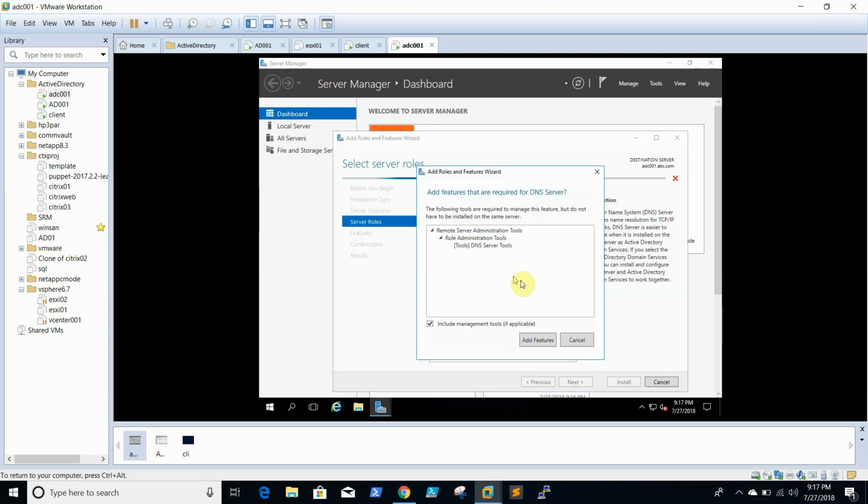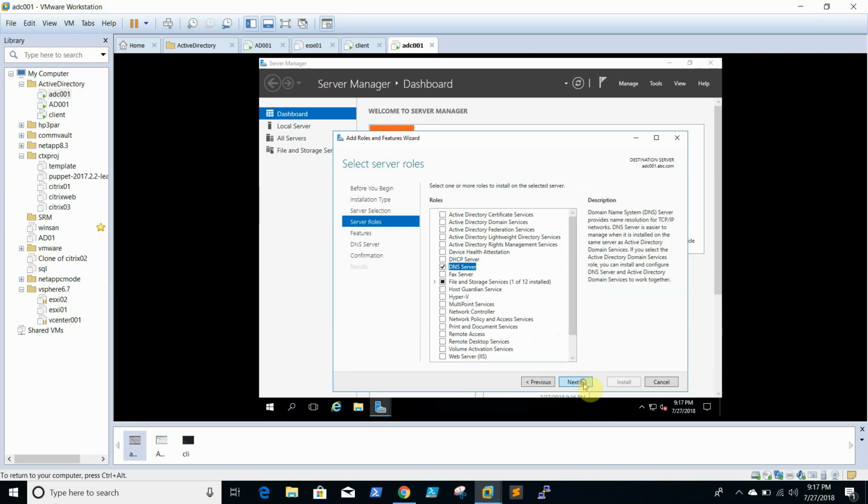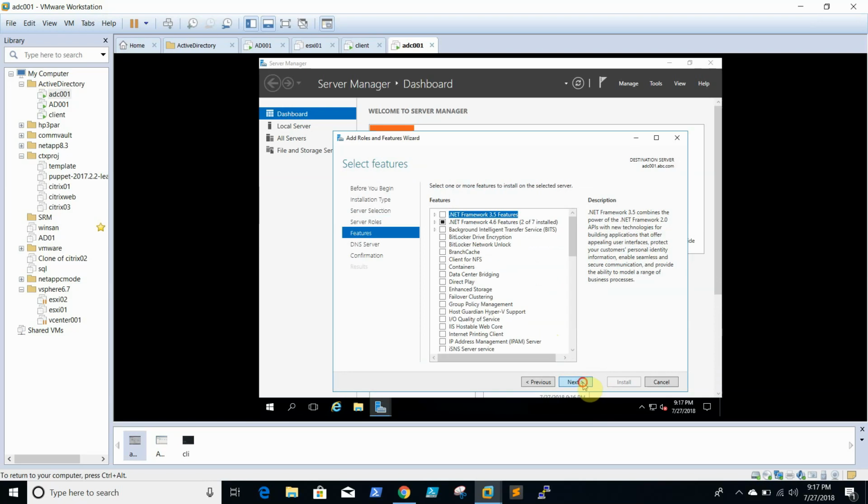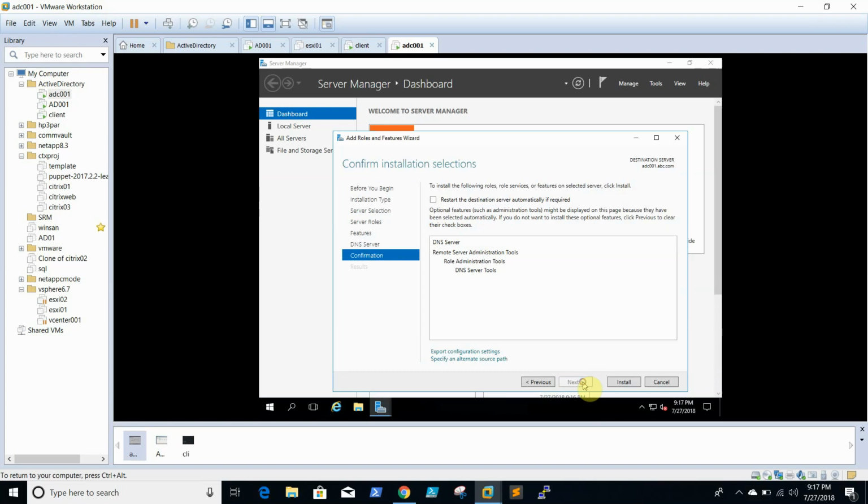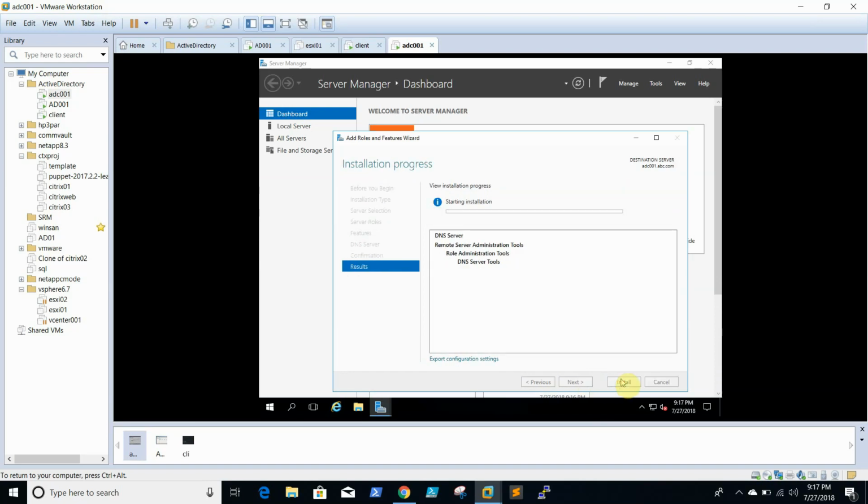we need to configure DNS. Once the ADC is configured, the DNS is integrated with Active Directory, so the DNS will also be replicated to this server. We'll be able to see all DNS entries once we make this server an ADC server. So we'll wait till the DNS service is configured.